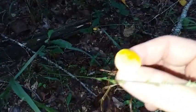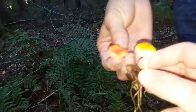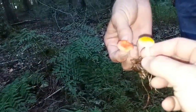This is the habitat that the other chanterelles like to grow in, but so far we ain't seeing anything. We'll keep on looking down through here. You can see where the water runs through. See the sand, Jim? Coming through here, making all this real lush and green. The ones we're looking for are about this color, but they'll be a little bit bigger, and yellow.